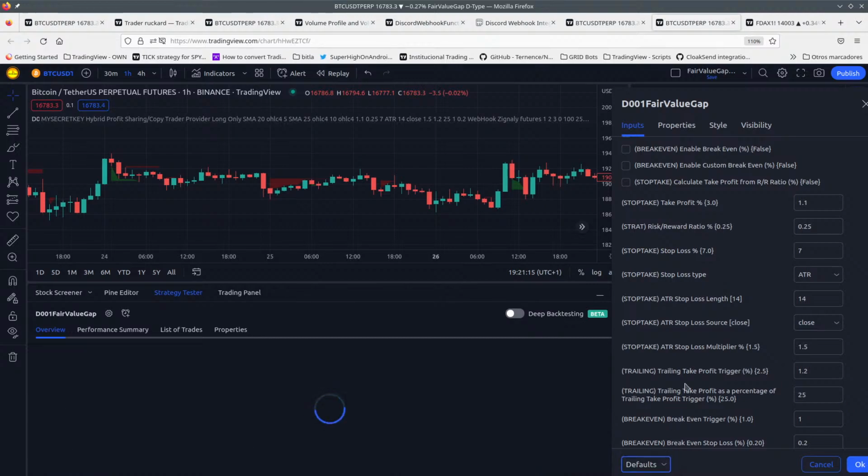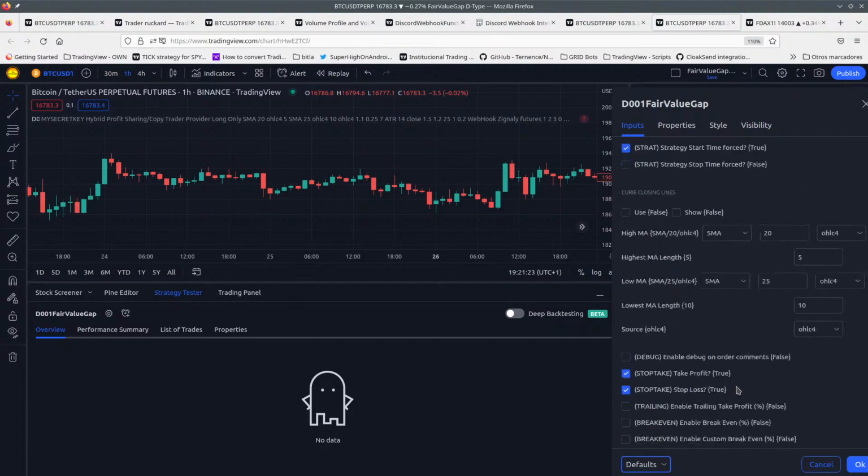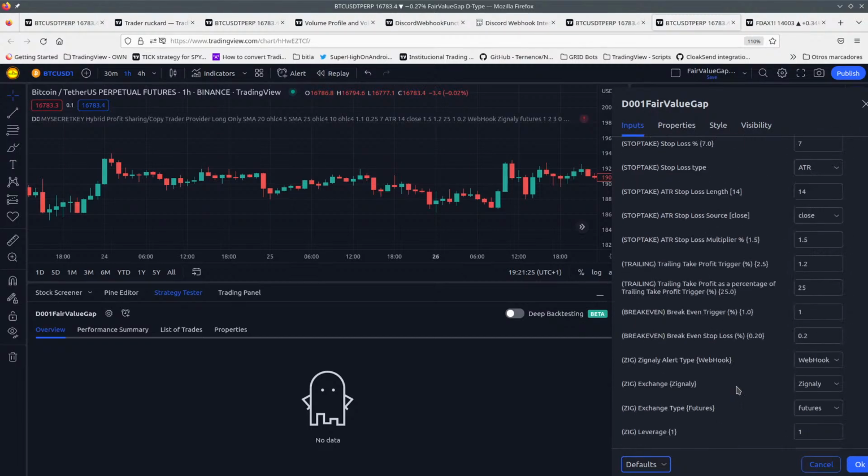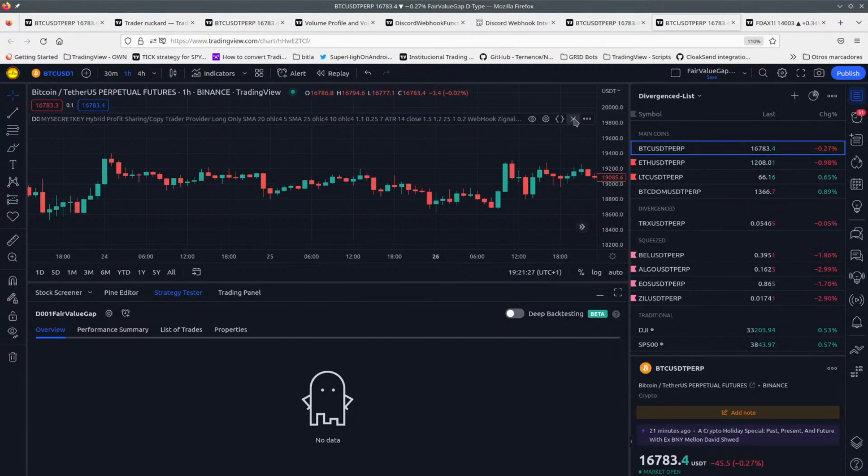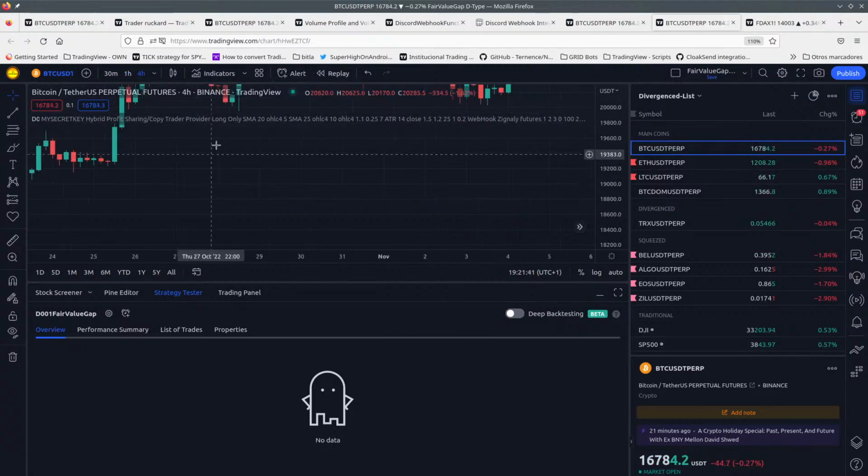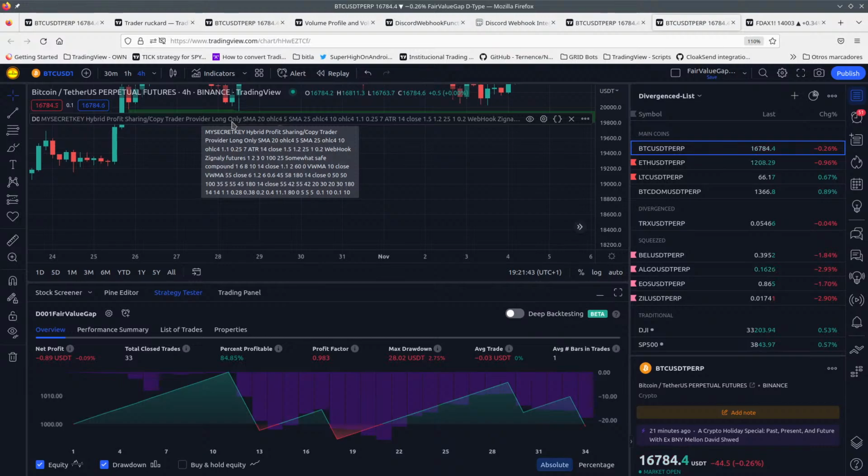Okay, let's reset settings to see what the hell we get as an output. Why don't we have anything here? Calculation error. Yeah, I don't want to remove this and add it again.